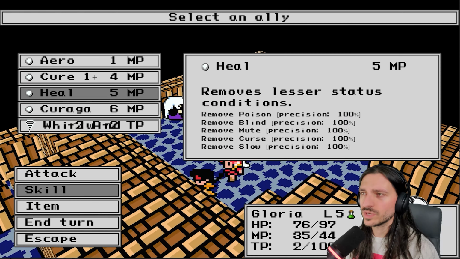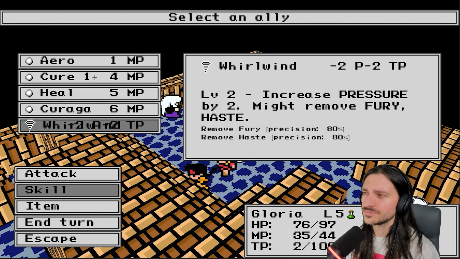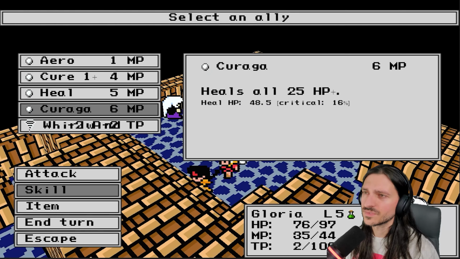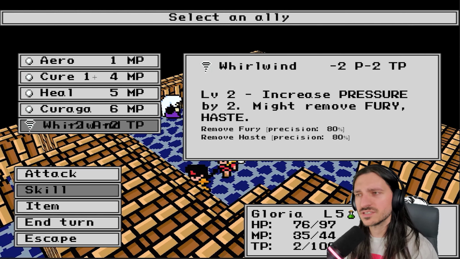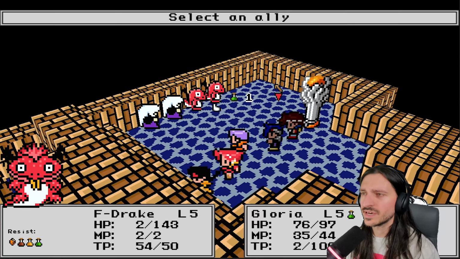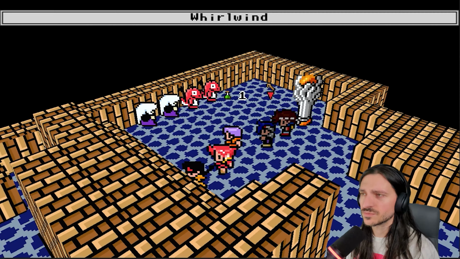And then we will... Whirlwind. Increase pressure by 2. Why not? Oh, but it doesn't affect everybody. I was thinking it might affect everybody. Spin's gone. Did I lose spin for Whirlwind? Yeah, I guess I did. It leveled up. So actually, we'll increase the pressure, and we'll go ahead and do this on our second Fire Drake. And on the first Fire Drake, I'm just going to use Kick.